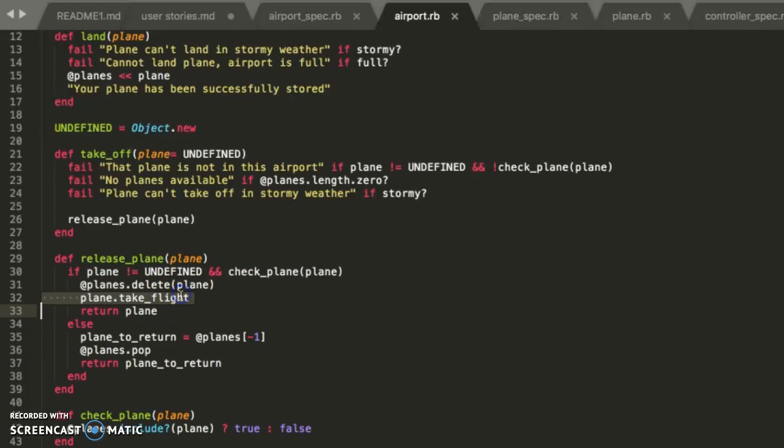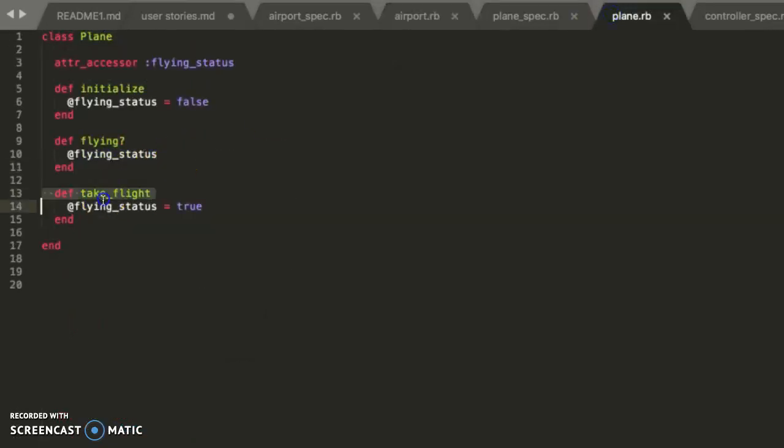And this is the line that tells the plane, oh, maybe that's the line where it tells the plane that its flying status is true, because take flight will change the flying status from false to true.